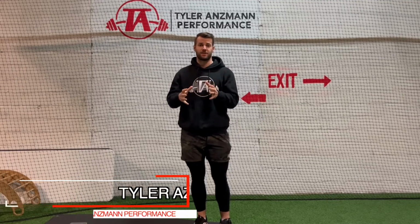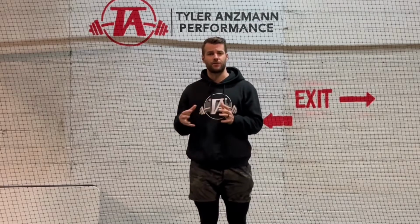So today we're going to talk about the differences between a pushing and pulling arm action, and a blending series we can use to help you move away from that pushier arm action. So how would we define the two arm actions?